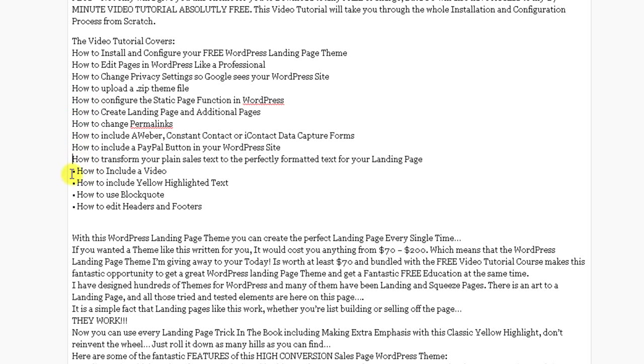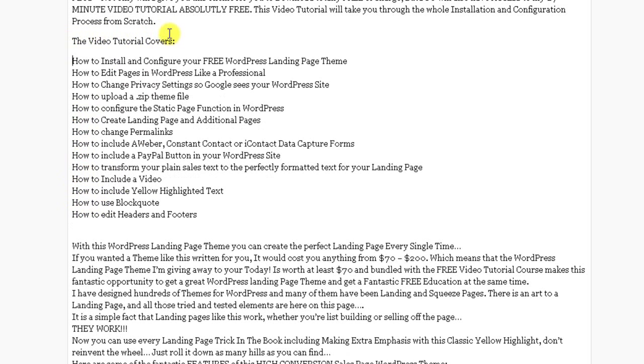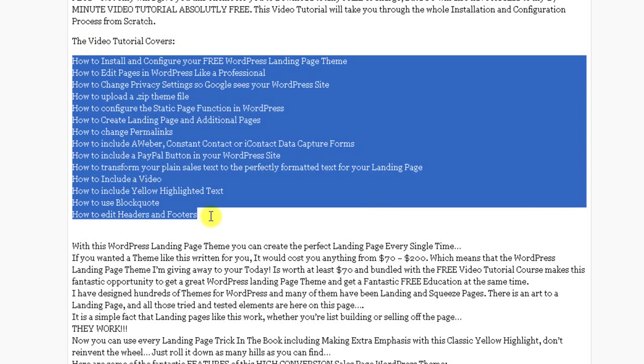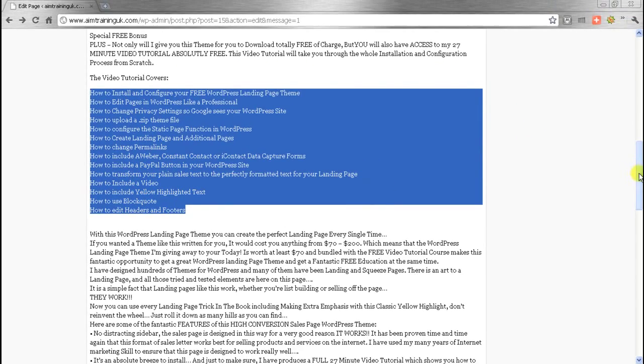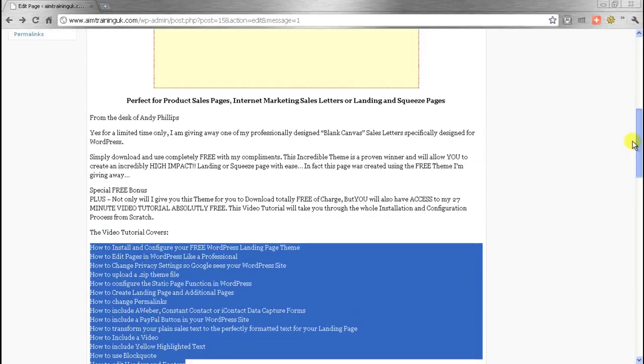At least we know where they are, and that's why we do it on a Word document to start with. So I've taken all these out. This is going to be a headline, so let's pull this away for a second. These are the ones that we're going to highlight with ticks. So again, you just highlight the whole thing.